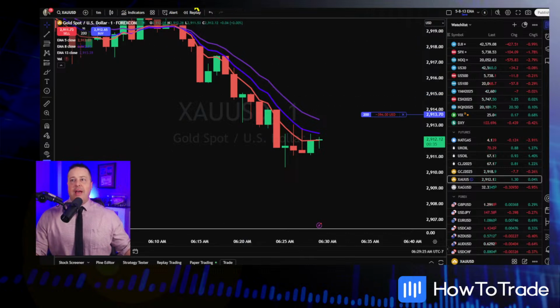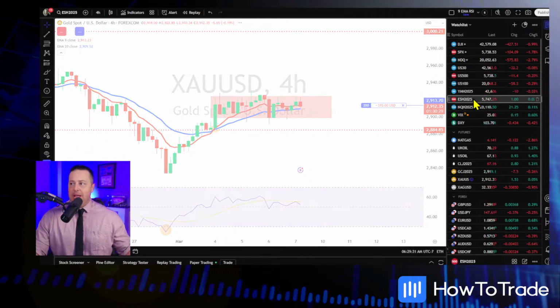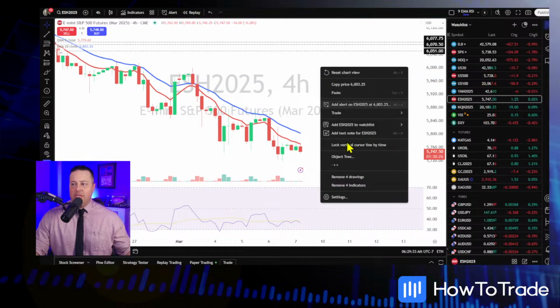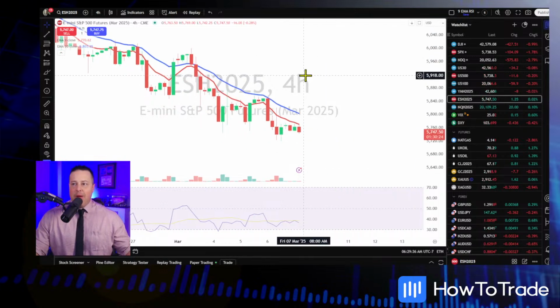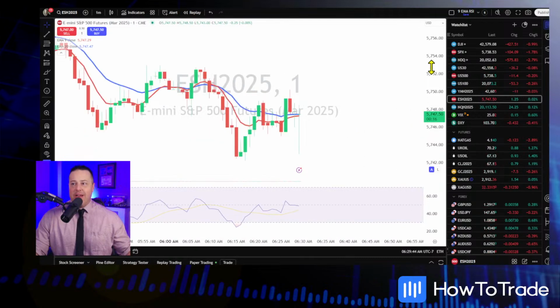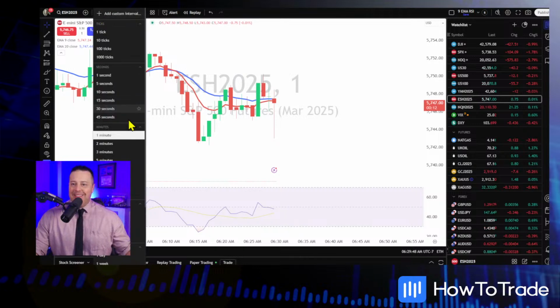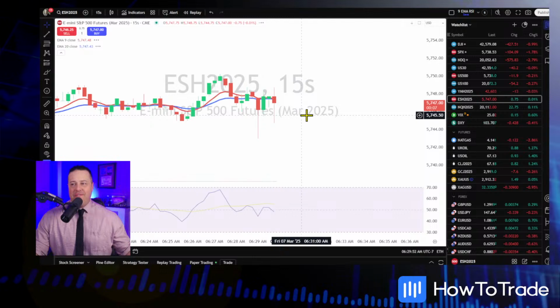Just for the sake of argument, let's go back to this 920 here. Let's take a look at a U.S. index. Let's go with the E-mini S&P 500, the world's largest futures contract. I would never look at this on a 4-hour chart. Never, never, never. I use a 30-minute during the U.S. session to trade the E-mini S&P. But let's get right down to business here and see what we've got. That's a 1-minute chart. Let's take this thing way down, say a 15-second chart.